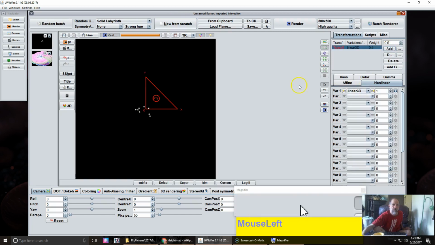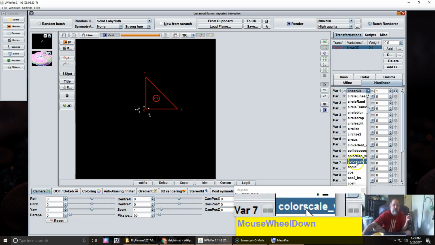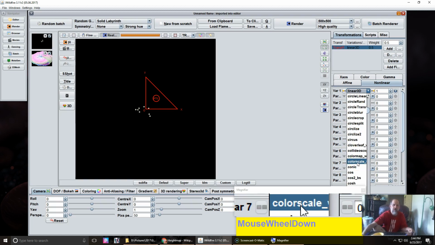There are a few variations that you can use the displacement maps on. I'm going to be using displacement map and height map interchangeably because, for the most part, they do the same thing. We have the color map. Color scale can be used with them.